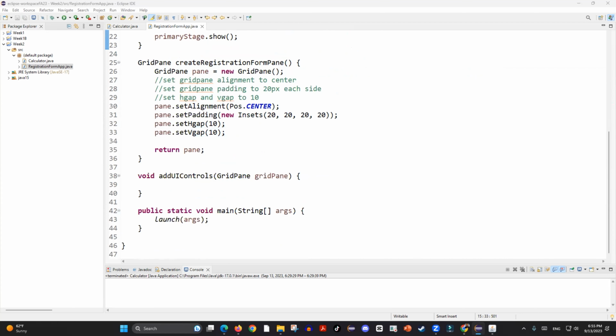Okay, now let me move down to add UI controls. Some of the code I will write with you, some of the code I will ask you to write. So I want you to create a label object called header label with text registration form.